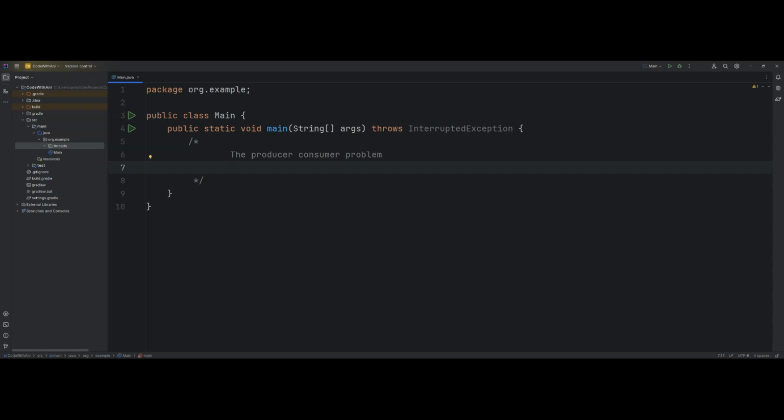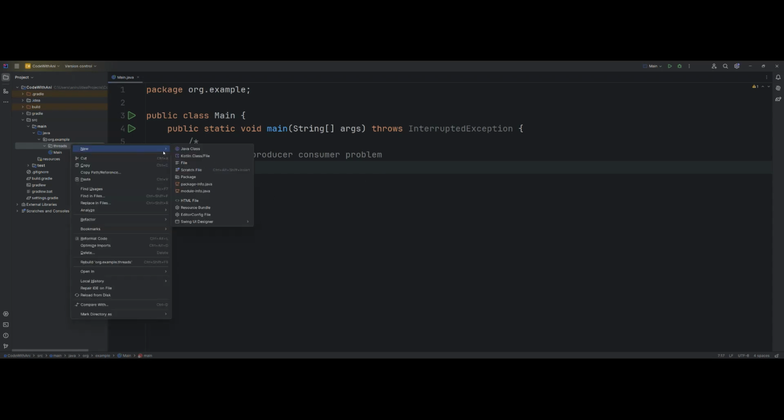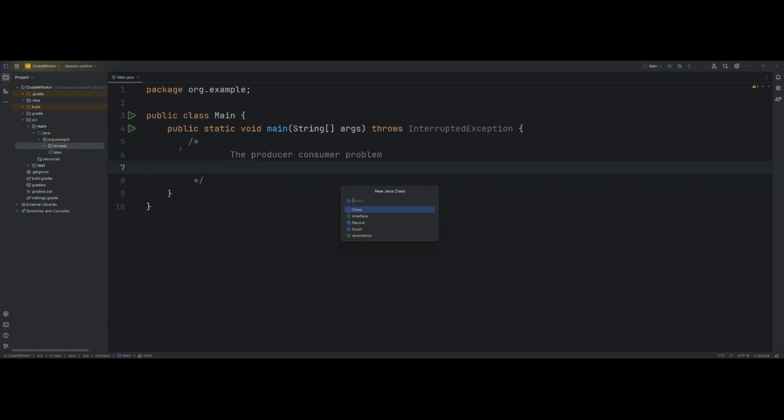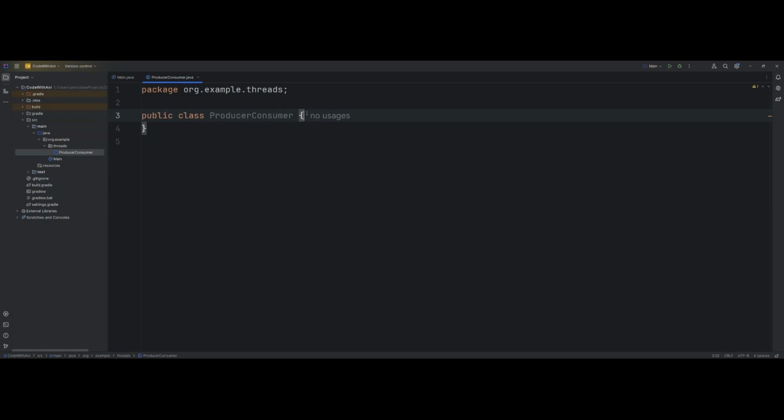So let's try to code this and see how it looks. Let's say we have a class, and I'm going to call it the producer consumer class. For lack of a proper name, I'm just giving it a simple name to highlight the problem at hand, that is the producer consumer problem. So I'm going to call the class ProducerConsumer, and what I'm going to do here is write 2 methods.